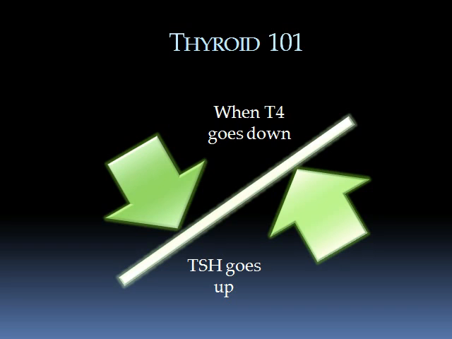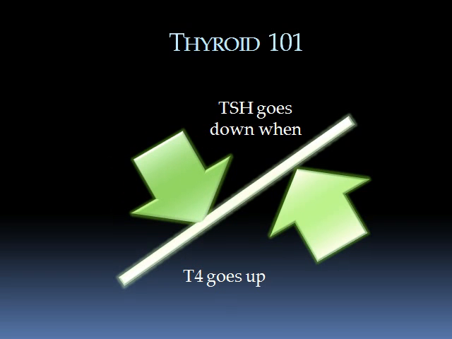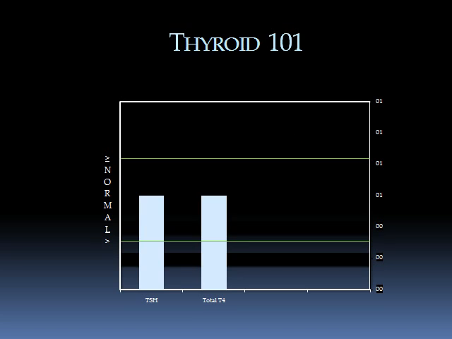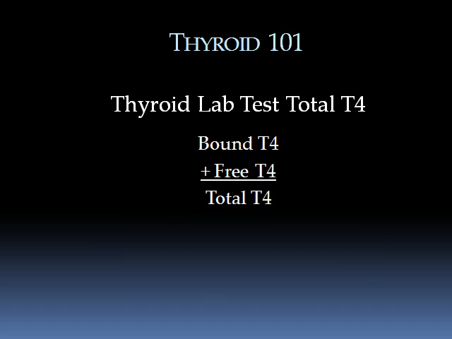So now we have two basic hormones, TSH and T4, and they are sort of like on a seesaw. When the thyroid production of T4 starts to drop, TSH should increase to stimulate the thyroid to make more hormones. And if T4 increases a little too high, TSH levels will go down. Ideally, a lab report would show TSH right in the optimal range and the thyroid producing plenty of T4 — what's called total T4, which is both the bound thyroid hormone T4 and the free or available thyroid hormone T4.